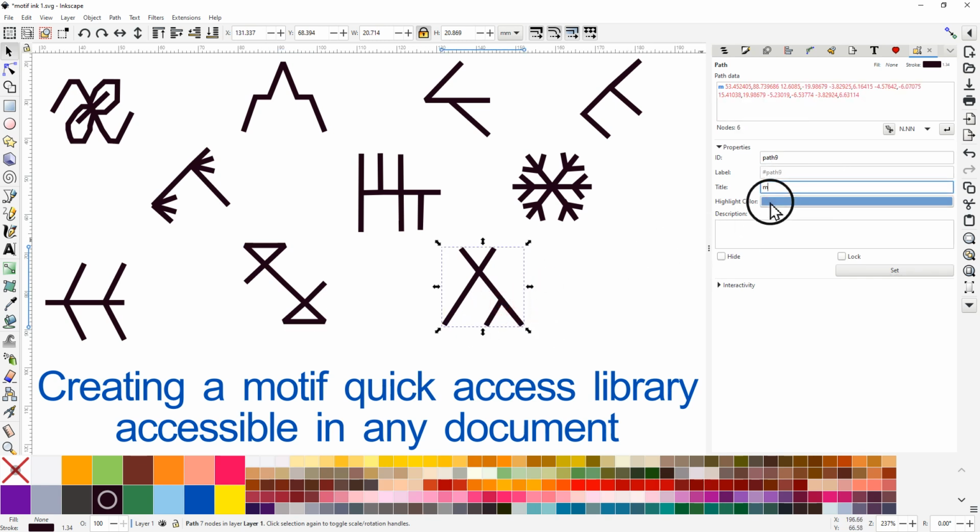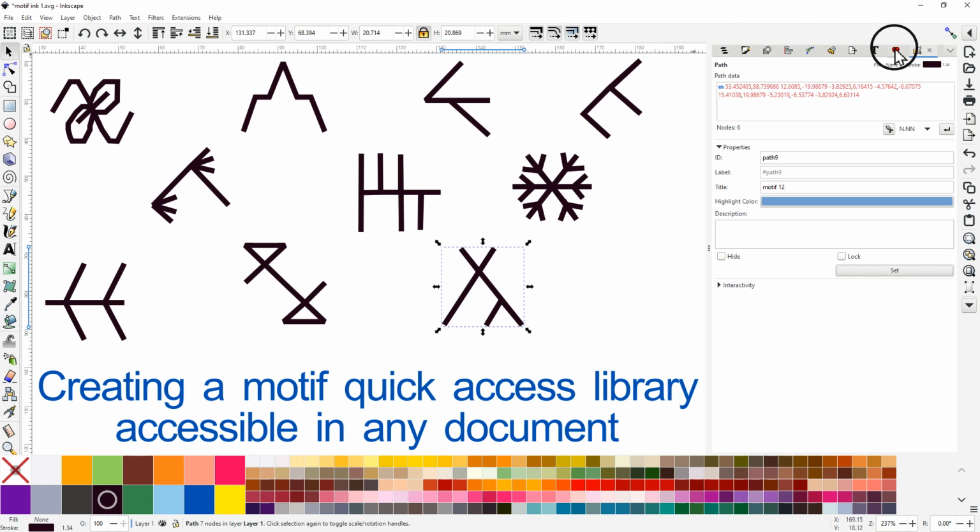and motif 12. We can press the enter key, but that does not apply the set, so you still have to press set. Make sure about that. And then we go set. Now to a certain point we are set to go.